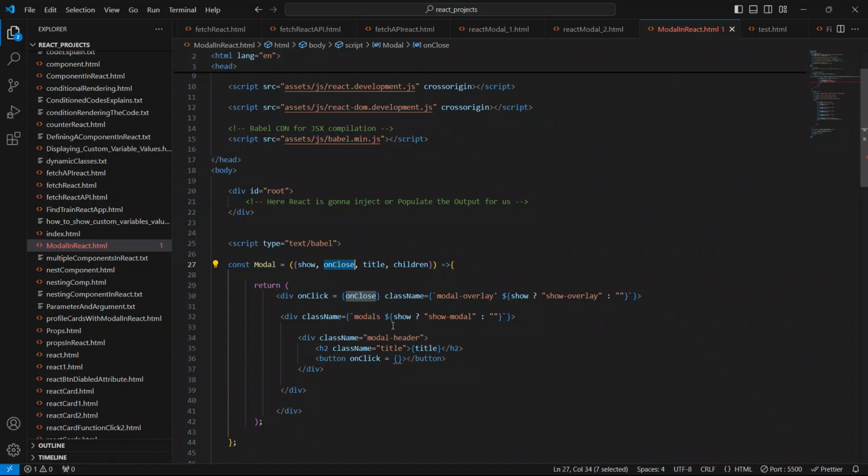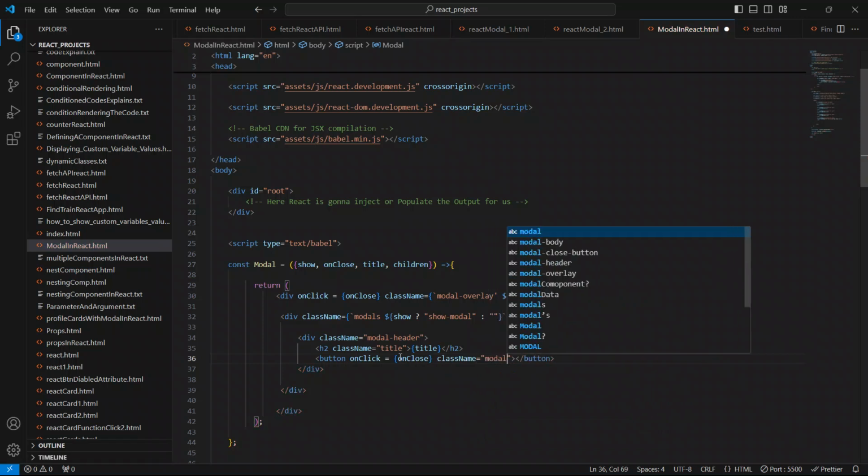So copy this and paste it here. Now I'm going to use the class name also on this button: modal close button.